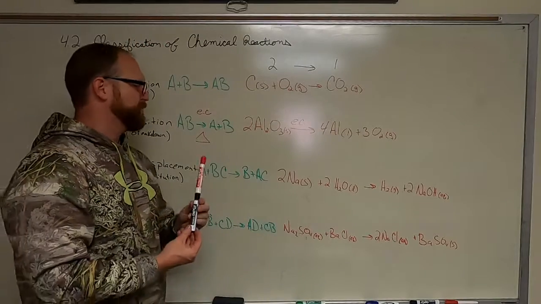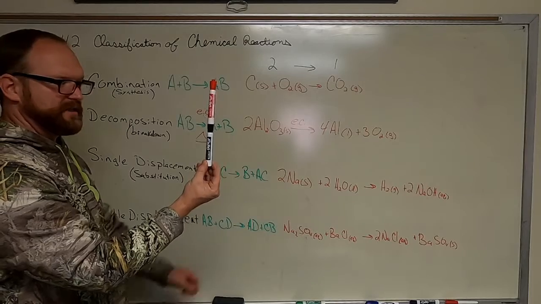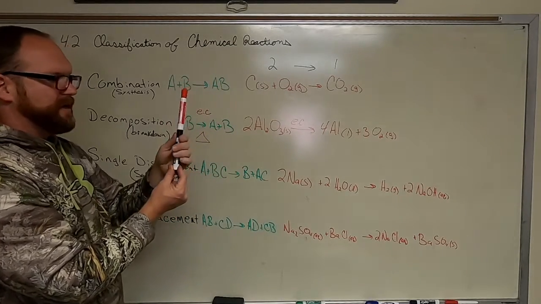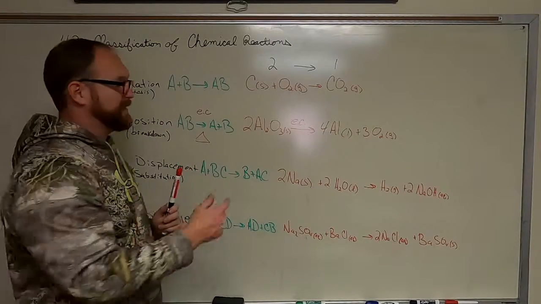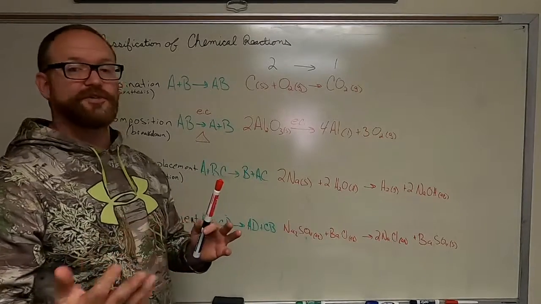So what we have with a decomposition is something that's here together. We have, in this case, a reactant, and something's going to be done to this reactant. That's why we say something is done to the reactant: an electric current or heat. Sometimes it could be light.